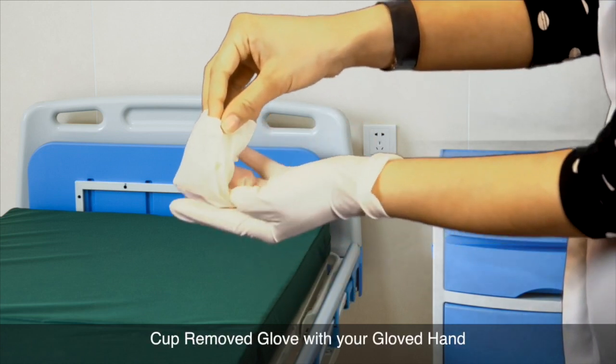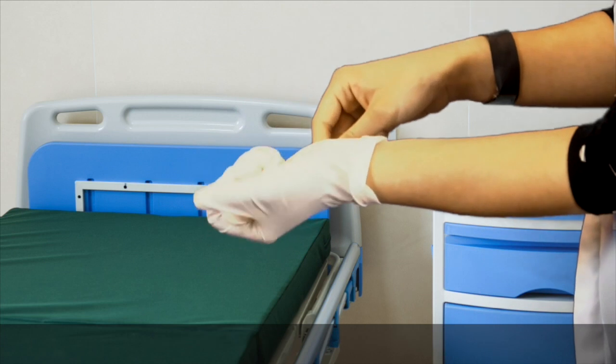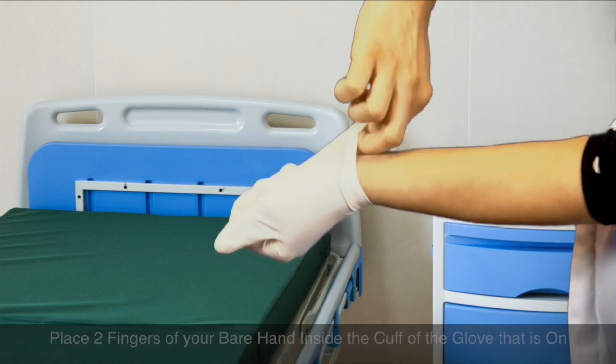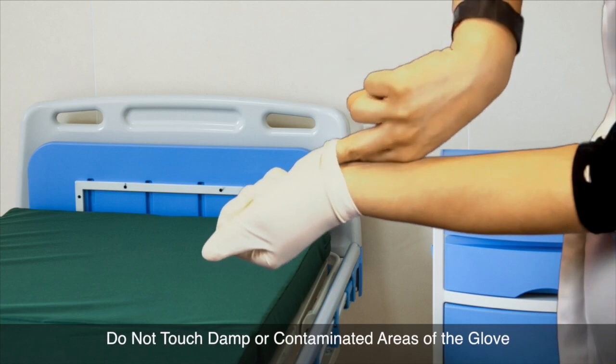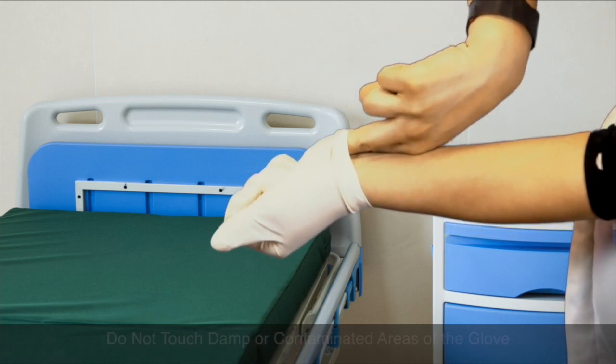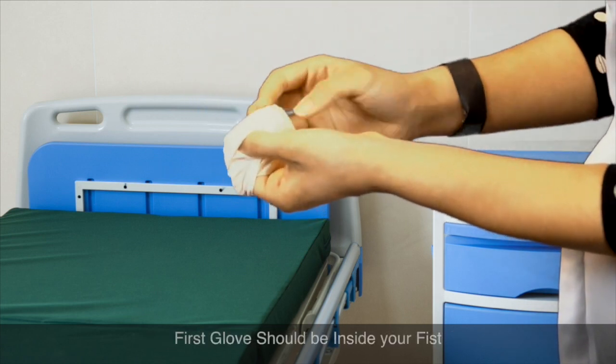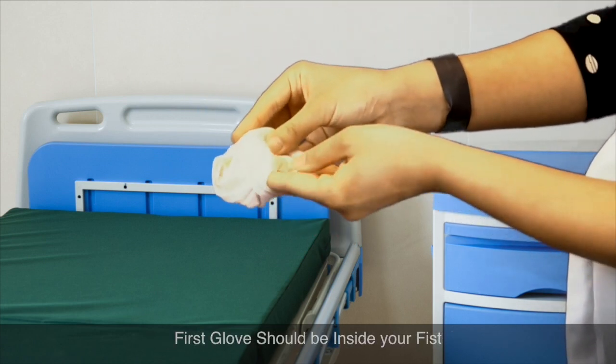Cup the removed glove with your gloved hand. Place two fingers of your bare hand inside the cuff of the glove that you have on. Be sure to not touch any damp or contaminated areas of the glove. Peel that glove off so that it comes off inside out with the first glove inside your fist.